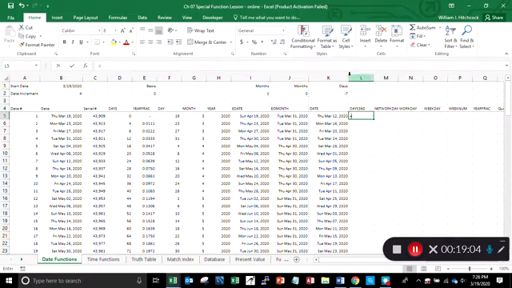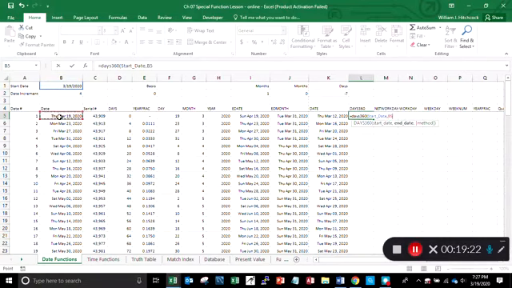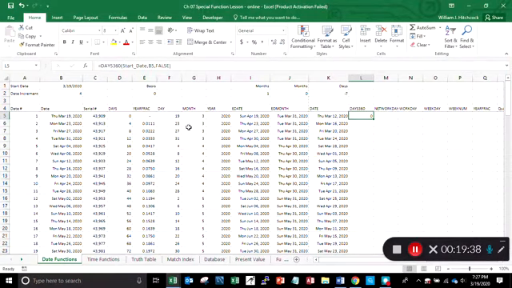All right, next we've got equals DAYS360, parenthesis. It has a start date, an end date, and a method. So let's see, our start date will make that the start date. The end date will make our date that we had in the rows. And for the method, it's either true or false. So since we're in the US, let's type in false, parenthesis, and hit enter. Copy this down.